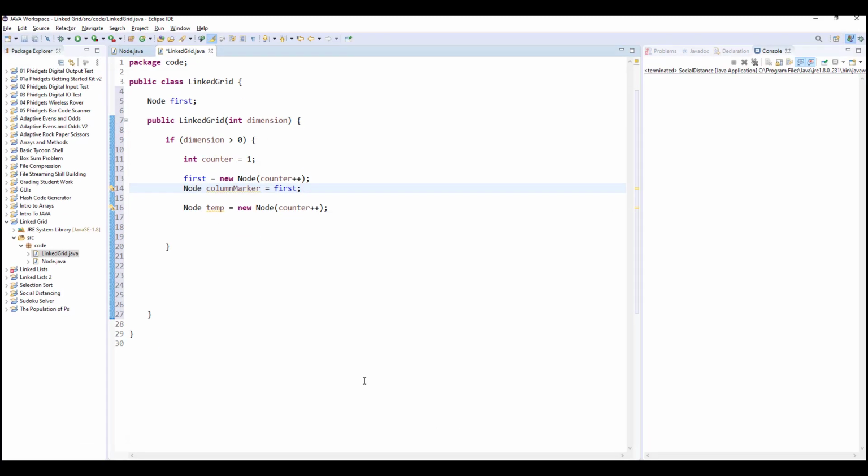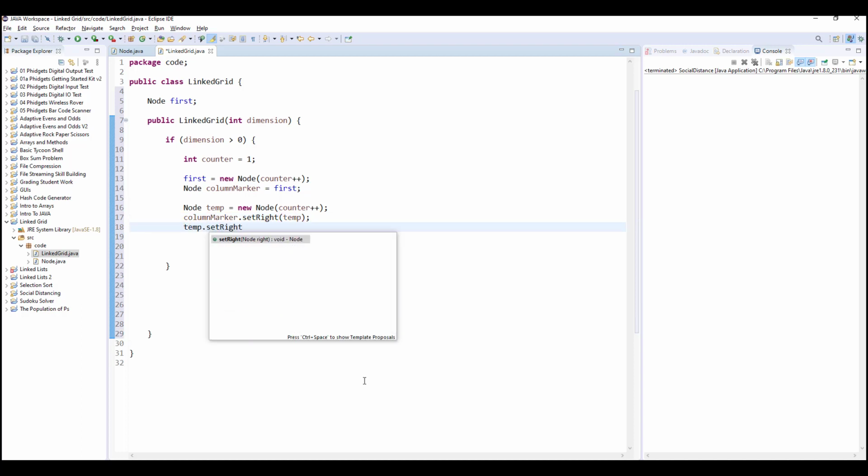So we have node temp is equal to new node, counter plus plus. Then we're going to say column marker dot set right, so we set the right node to be temp. Then temp dot set left to be the column marker.